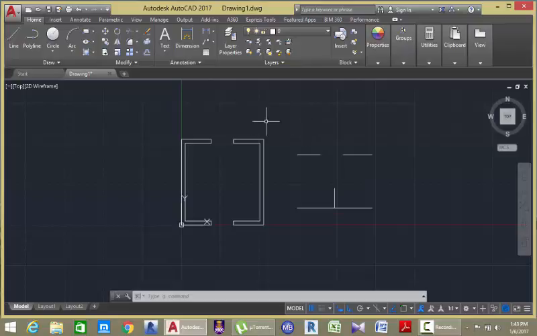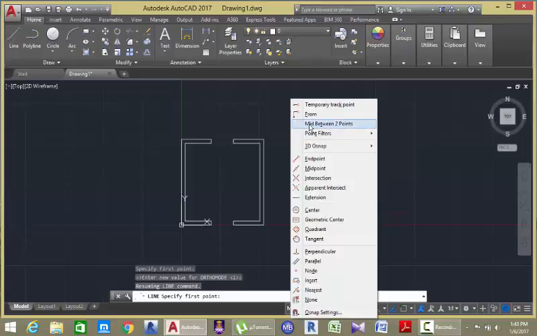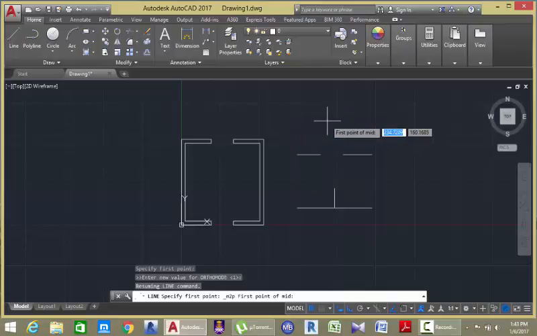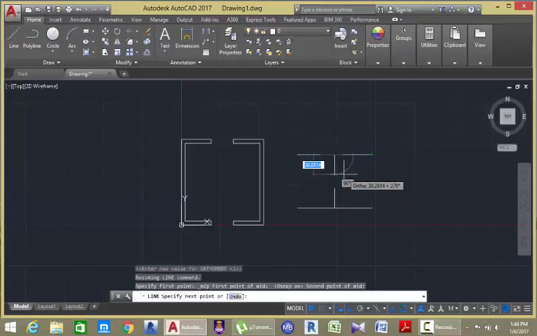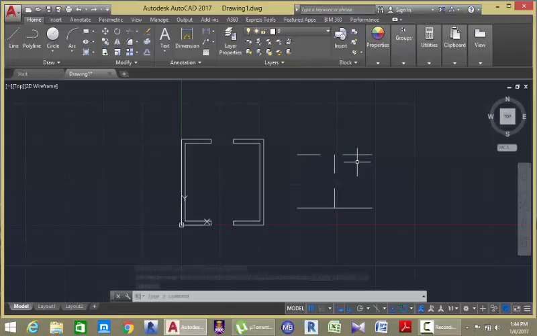So in a situation like that, when you select the line command, hold down your shift key and right click. Select the option mid between 2 points. Click. When you do, AutoCAD asks you to specify the first point of mid. If you turned off your object snap in the previous step, go and turn it on. Now, move your mouse cursor and use the endpoint snap. Click. AutoCAD asks you for the second point of the mid. Click. So AutoCAD finds the middle of the 2 points that you select and starts the new line between those 2 points. Click. This is how the two different options work.